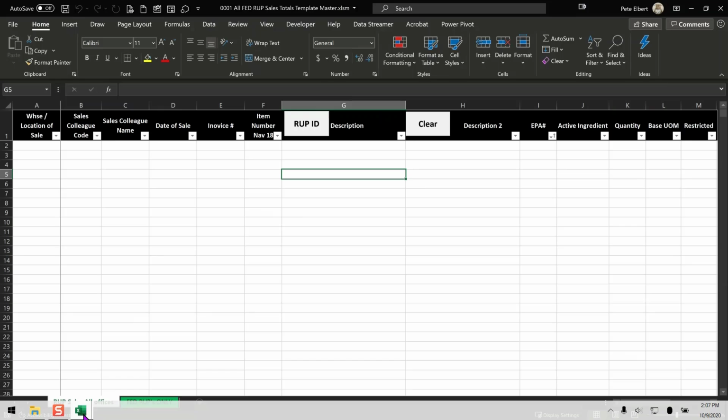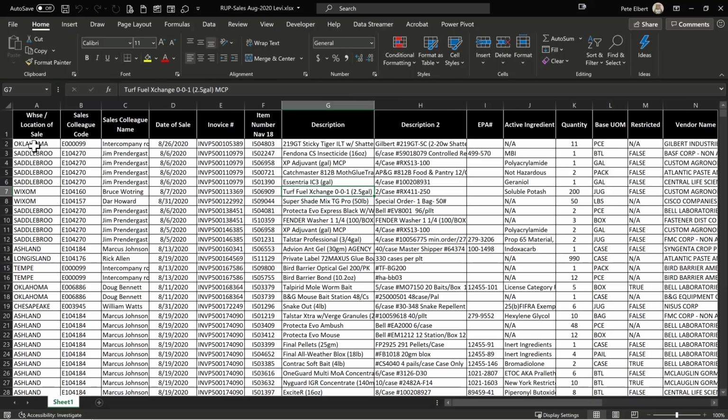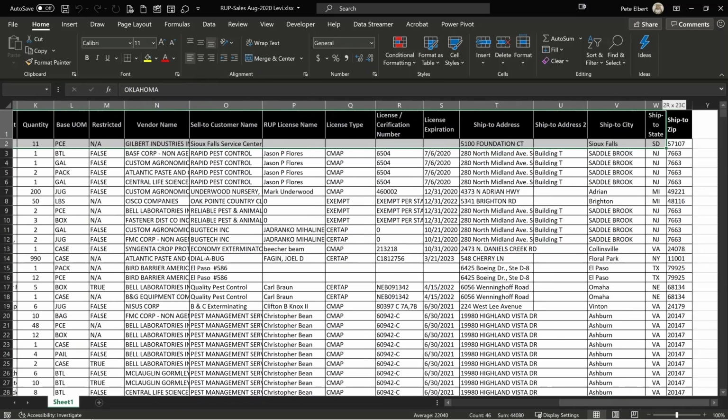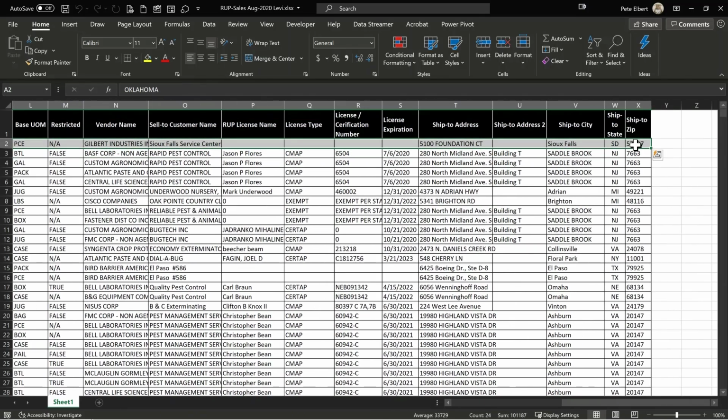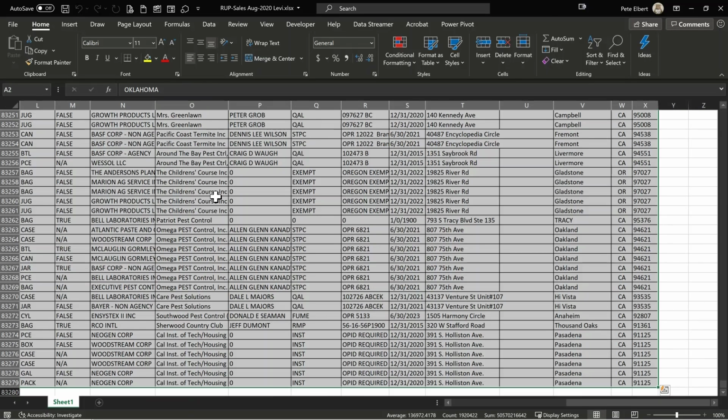And we're going to go back to that one file that we just opened up in August. What this file entails is all the information necessary to make a good, solid RUP report. We're going to highlight the very top row, A2 all the way over to X2. We're going to use Shift and Control and the down arrow, and we're going to copy the whole thing. Sometimes you may have a blank space in a place and it may not go to the very bottom of this list, but keep pressing Control Shift and the Page Down until you get to the bottom of the listing of all of the sales.